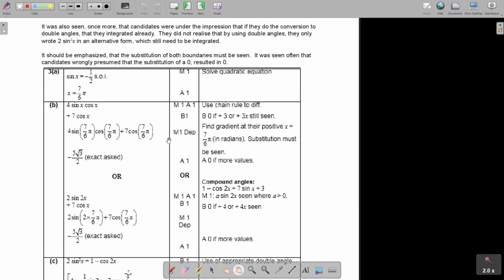So you got those marks. Do you see how many marks there are? Then you got that answer in exact form. So without substitution, I think you could have got 3 marks. Did you see? Even if you did not have the answer of A, 7 pi over 6, say you didn't succeed in A, you could still get 3 out of 5. So it is very, very important that you at least do some of the method to score marks in the question. And there is the final exact answer, and there I showed you also the other method of doing it.